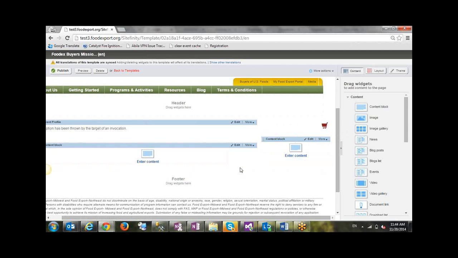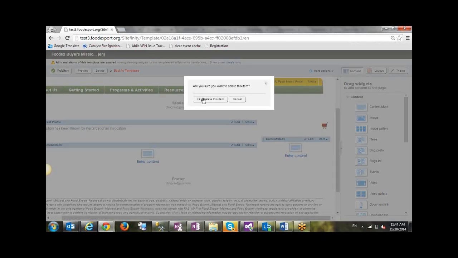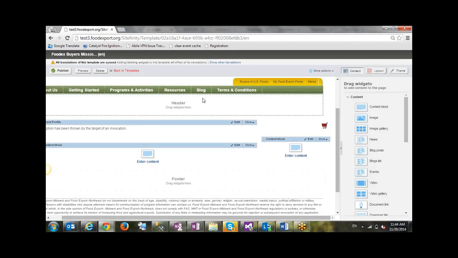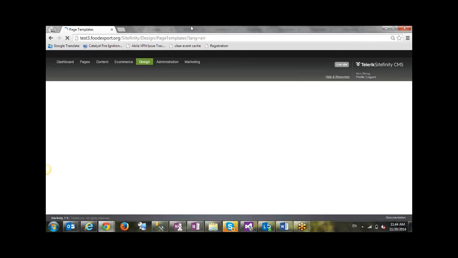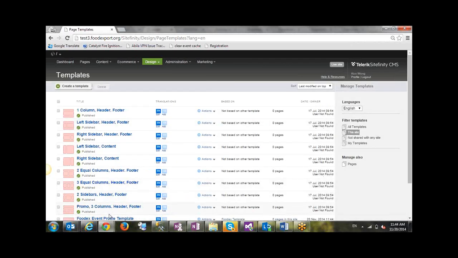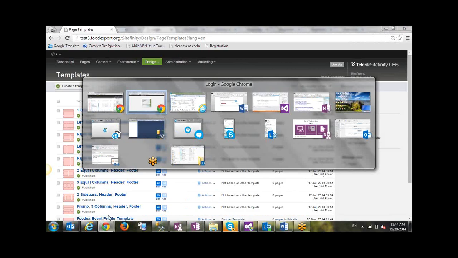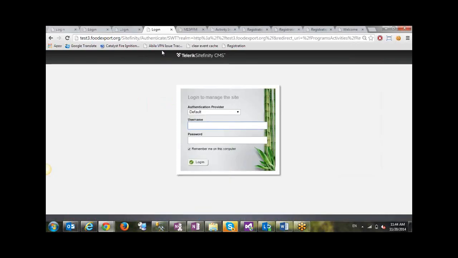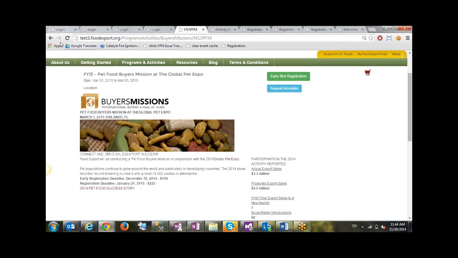All right. So when an event is created in iWeb, does a page have to be created in Sitefinity as well? Whenever it's created in iWeb, it doesn't appear until it's created in Sitefinity, right? Okay. Yeah, but the trick is, if you create the event in iWeb and put a start date and end date, if it's already set, it will show on the grid, like on the search results.